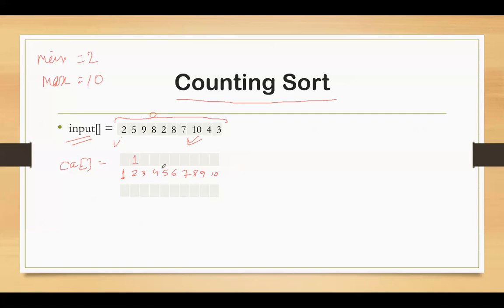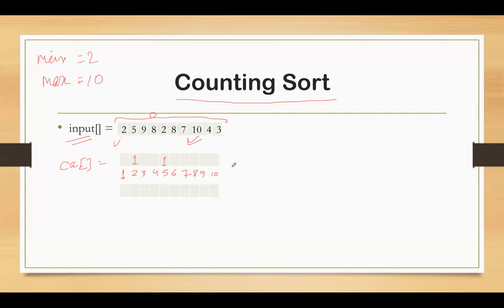Then it is 5. The 5 will also be initialized with 1. Ideally, as soon as we create this array, all the indexes will have 0 value, so we are just incrementing it by 1 as soon as we find any number.